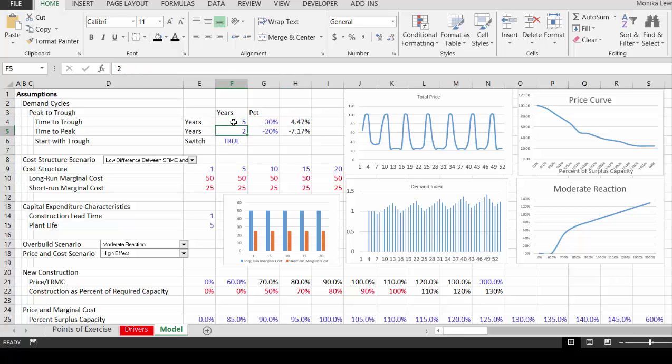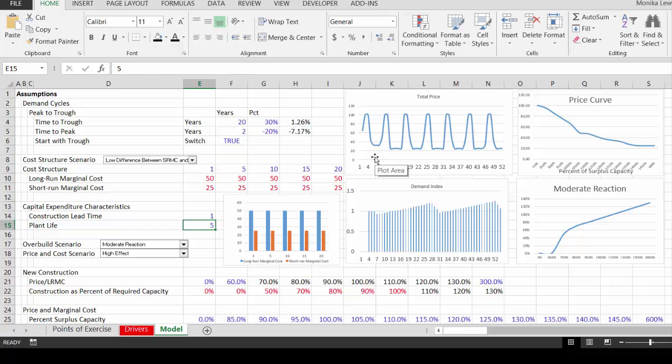I assume that when we grow, we have 5 years until we fall. So if there are 10 years until we fall, then you can kind of see what happens to the price, the index, and what happens. If we have 5 years, then you can kind of see where we are. Now, what happens if we have 20 years? We still had some reaction. I'll show you why in a minute, because we went through some price cycles.